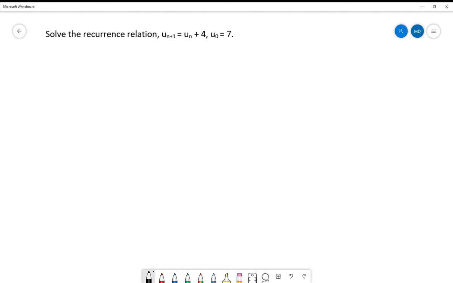So we know that the first term, or arguably the 0th term, u0, is 7. We can also know the recurrence relation rule here is u(n) plus 4. So to get to the next term, u(n+1) is equal to u(n) plus 4. So what I have to do to get to u1 is add 4. So I'm going to add 4 and get 11. And then to get to u2, well, what do I have to do? I have to add 4. That's what it's telling me. So I get 15.